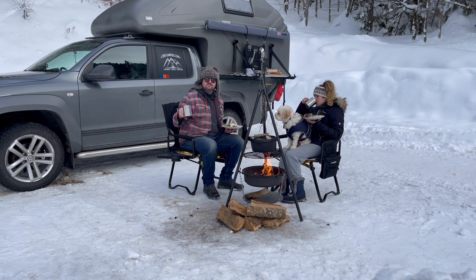Our tartiflette around the campfire. Delicious.